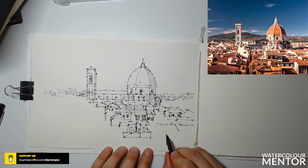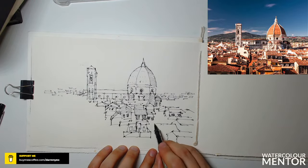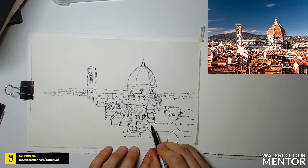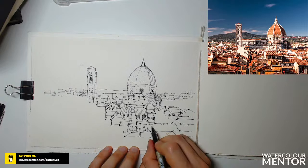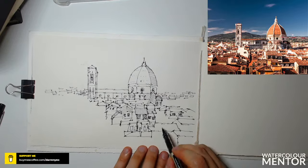Again, I'm loosely basing all this stuff on the references. So just pick out some rooftops and try to get them in like this, overlapping with each other. Maybe this one overlaps with this building here in front. In fact, it does, and it casts a shadow. So I'm just going to draw in a bit of the bottom part of that building. There'll be a bit of a shadow cast here.